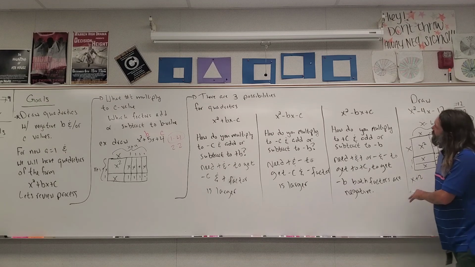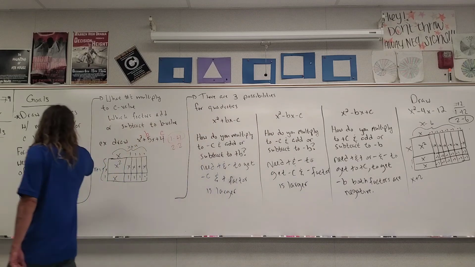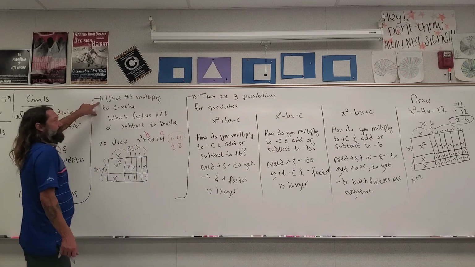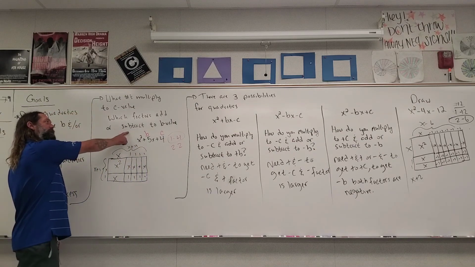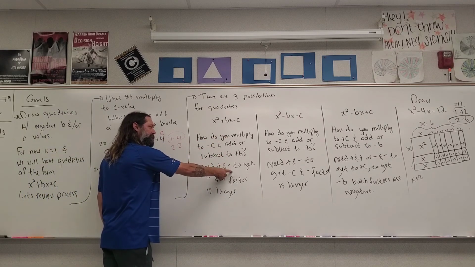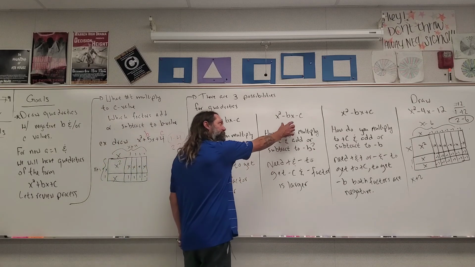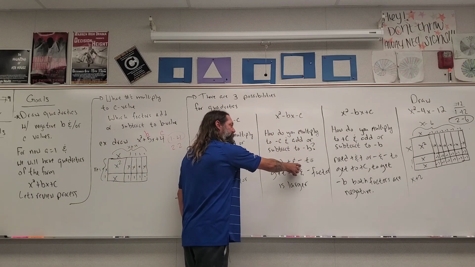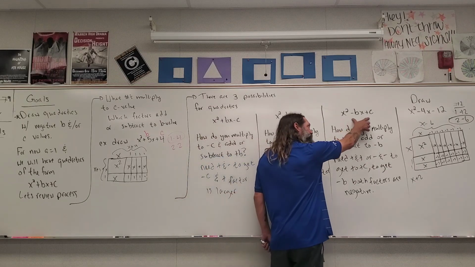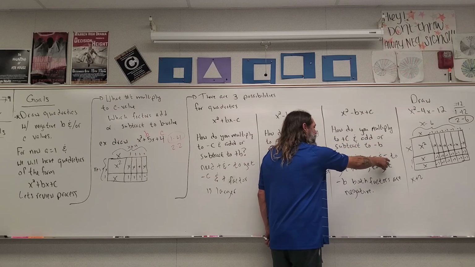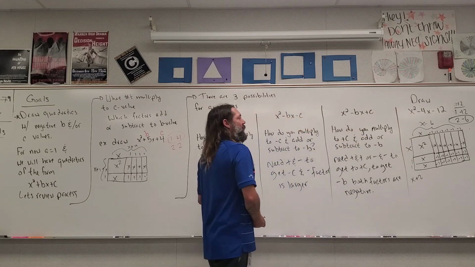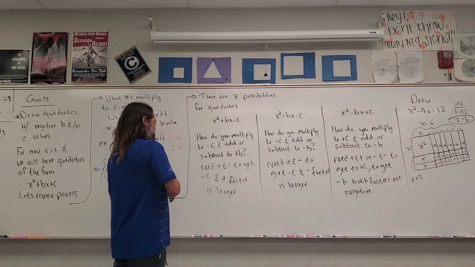So here's how I draw a rectangle when I have one or more negatives, a b and or a c value being negative. So again, we figure out what numbers multiply to the c value, figure out which of those numbers add to the b value, and if you have this possibility, the factors are positive and negative, the larger factor is positive. If you have this possibility, both factors are positive. And the factors are positive and negative, and the larger factor is negative. If you have this possibility, both factors are negative, and they will multiply to the positive and add to the negative. Okay, so I'm going to go ahead and end this here.